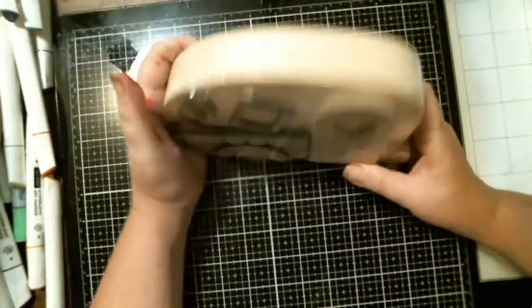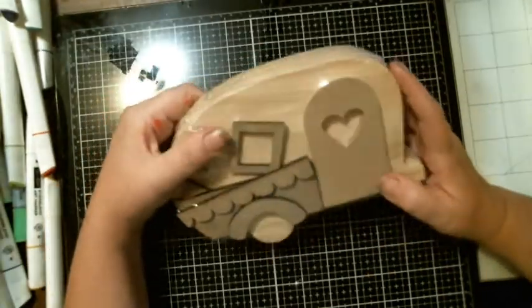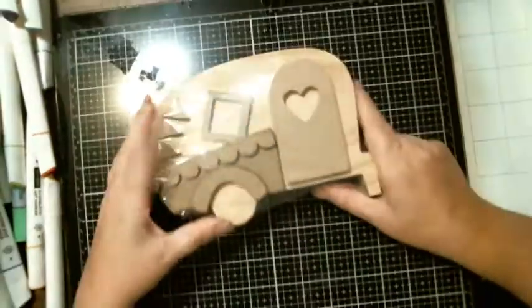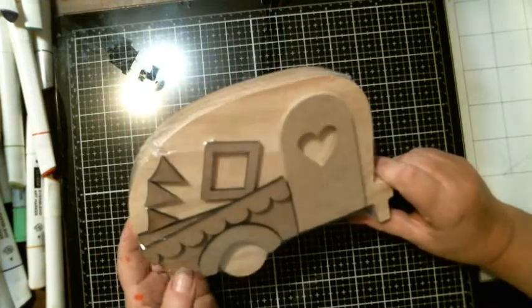I think I'm going to make it fallish and then try to be able to change it for Halloween as well, to go with both my trunks. Or I may have Scott. I'll make a pattern and see if Scott can cut me out another one, and then I'll have two of them. So thank you so much for this. I love it. So we have the camper. That's from Tina O. I'm not going to try to say her whole name, but I call her Tina O.